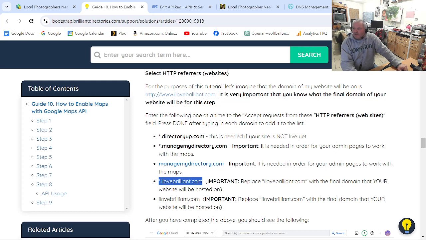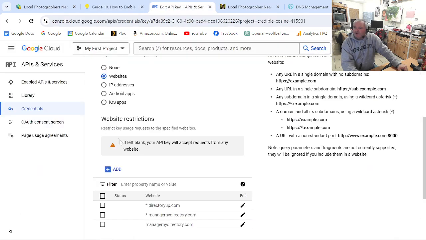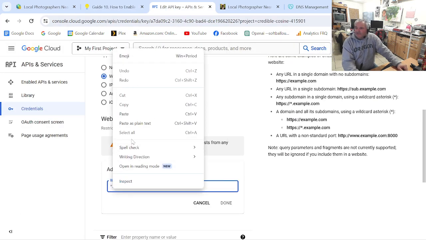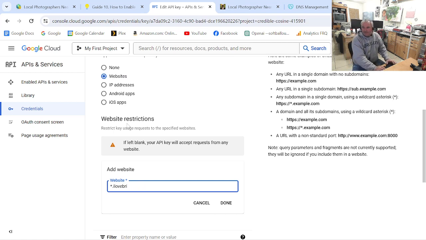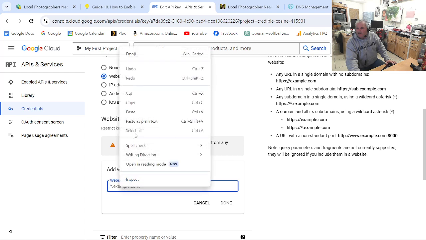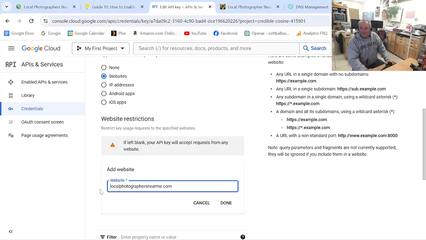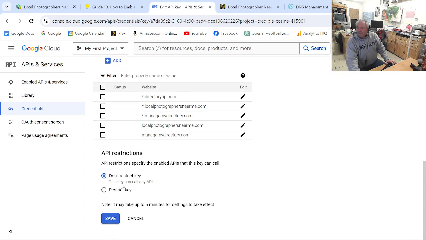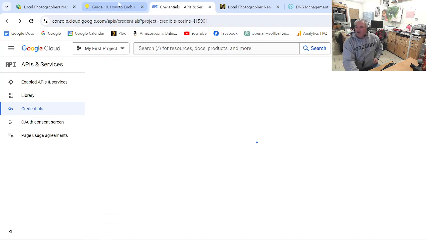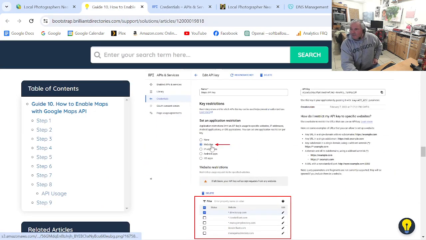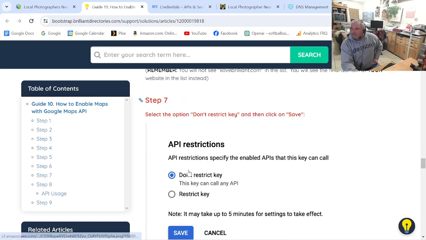And then you're going to come in here and grab this I Love BD, which is going to be your website. So you're going to copy that. We don't even have to copy that, but it's usually go like this, and then blank all that out and type it in. And now copy this because you're going to have to write it in again. Done. And then paste it again. But this time you're going to take out the stuff in front of it. Done. So those are done. Do not restrict the key. Save it. There again, all this is said in this cheat sheet. Okay, websites, done, done. Don't restrict the key and save it.